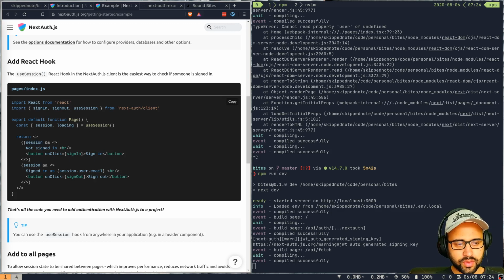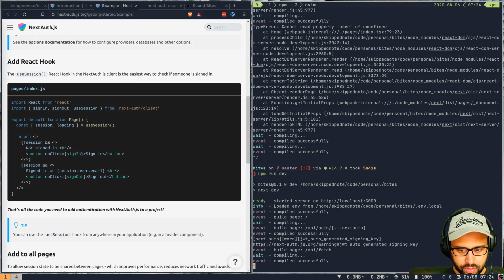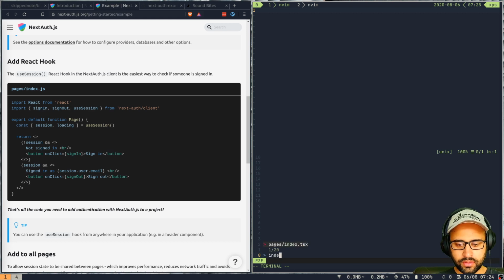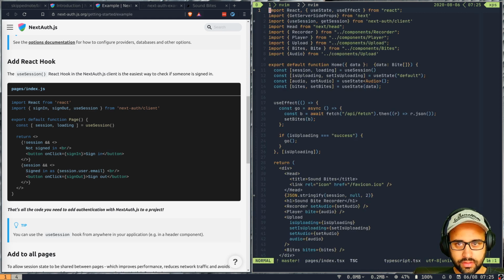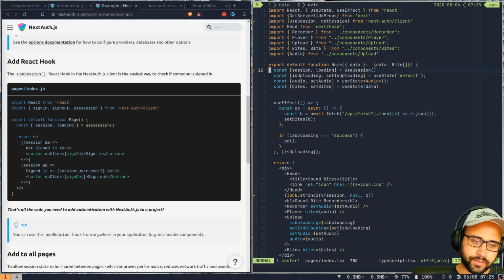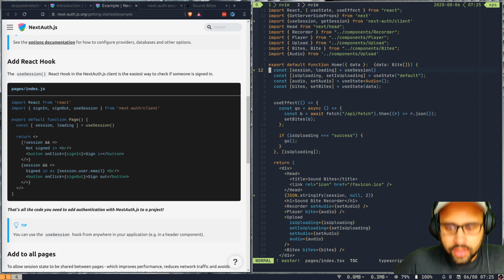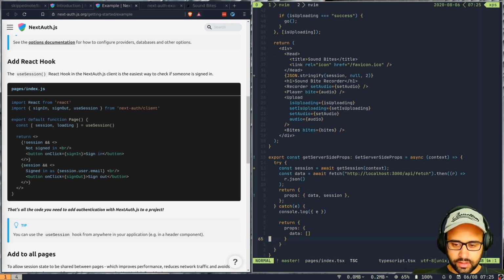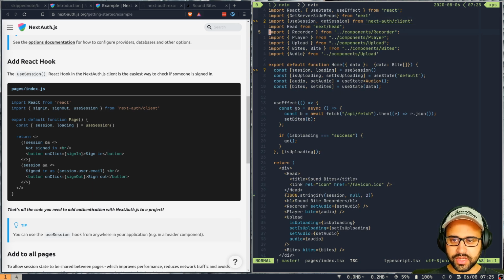Okay, and yeah, there was this check, right? I am not sure, but let's see. Because we are calling this use session, right? So maybe the values that we get from the backend, I'm not really sure if they are used immediately by the front end.